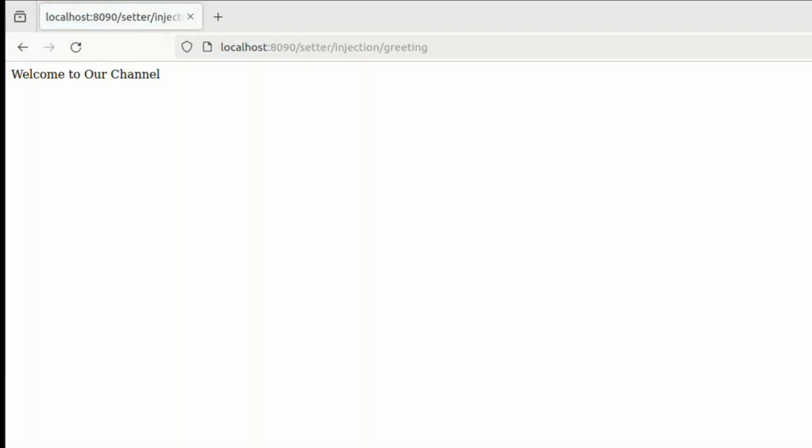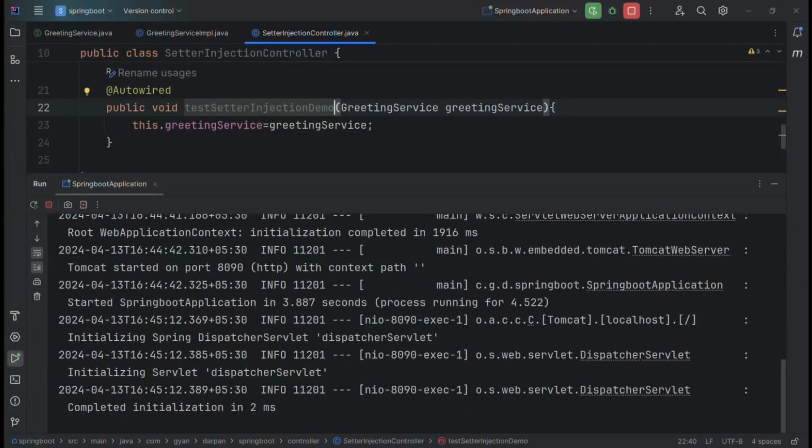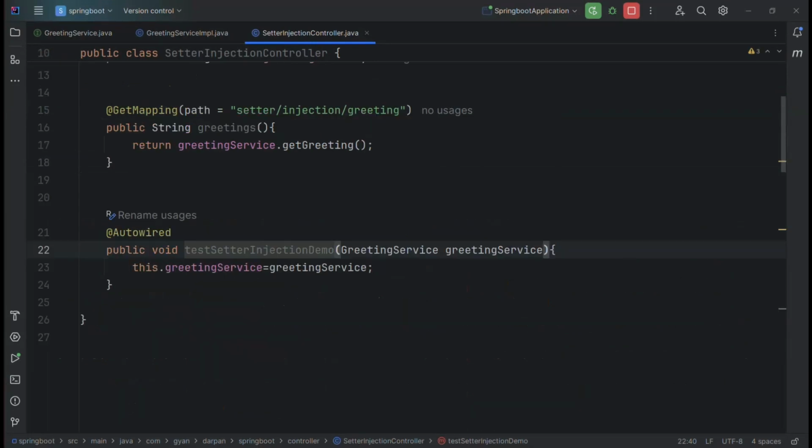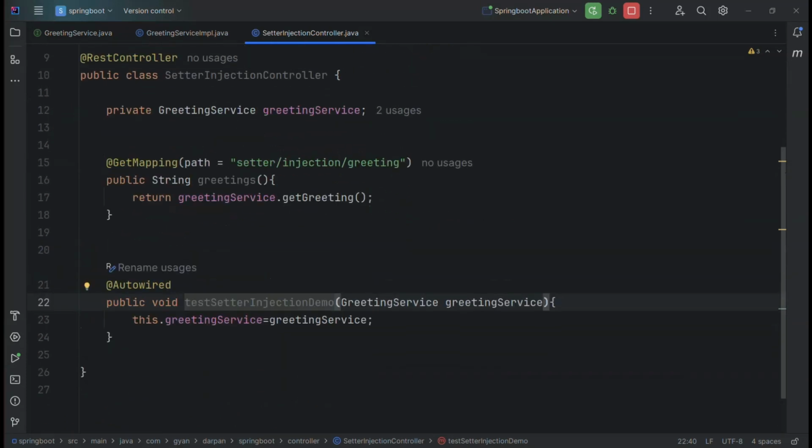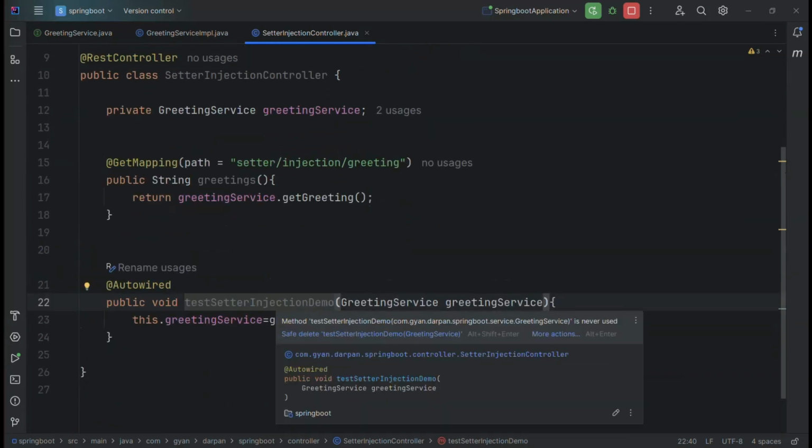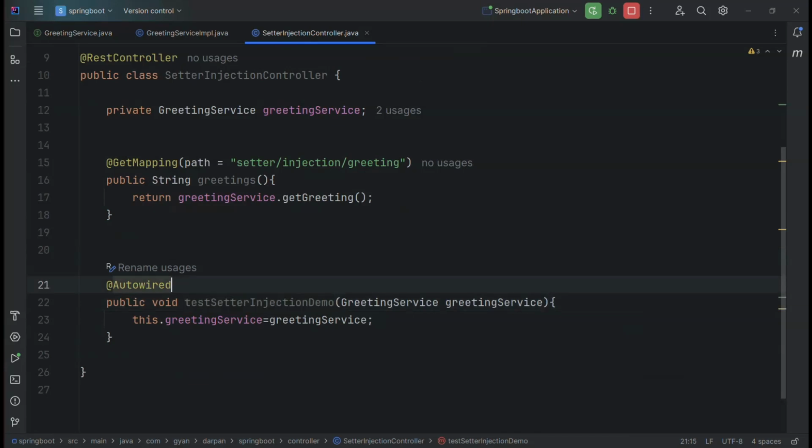Seeing the expected message confirms that Spring indeed injected the dependency, demonstrating that Spring can inject dependencies even when using a different method name. It means it doesn't strictly require a specific method name such as setGreetingService to inject dependencies, rather, it intelligently identifies the presence of @Autowired annotations and the corresponding bean type to perform the injection. This flexibility allows developers to choose more descriptive or meaningful method names without compromising the functionality of dependency injection.